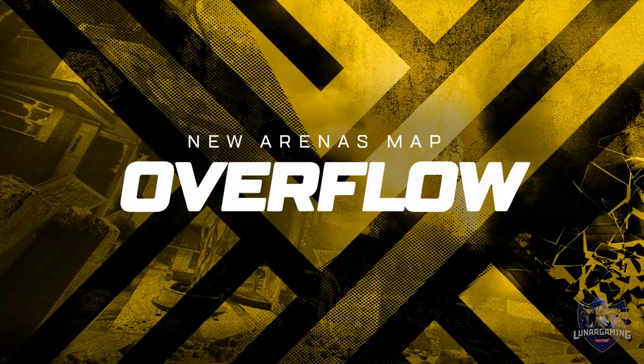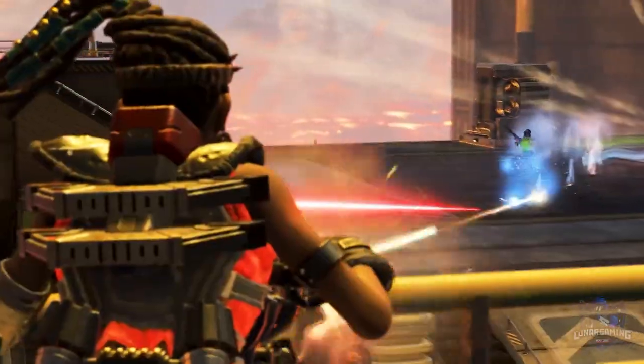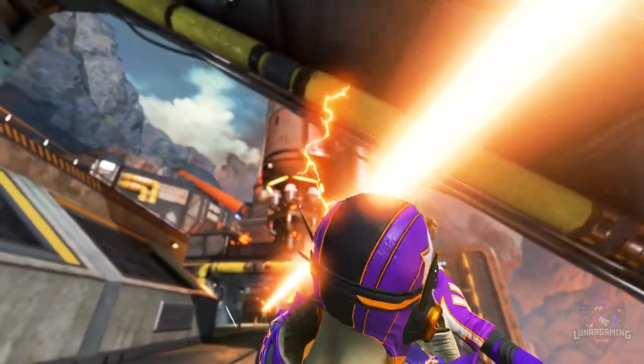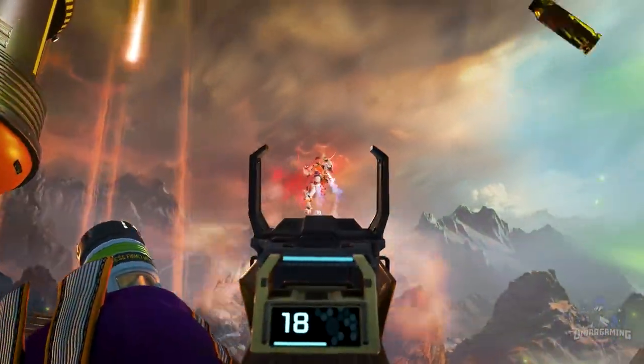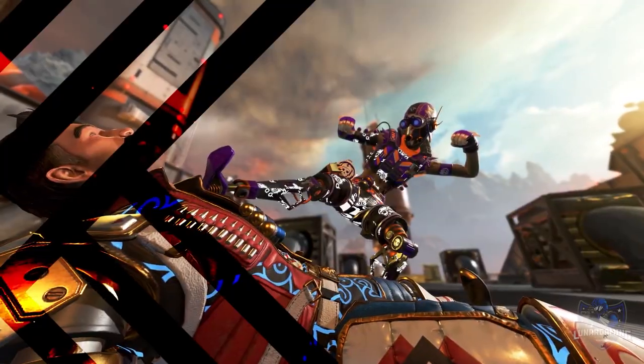We have a new arenas map called Overflow. Overflow differs from other arena maps by being lane focused, where each location is separated by tall lava filled structures. With the separation, players cannot easily spot early decisions made by the other team and will need to stay vigilant before committing to a side or risk being flanked.